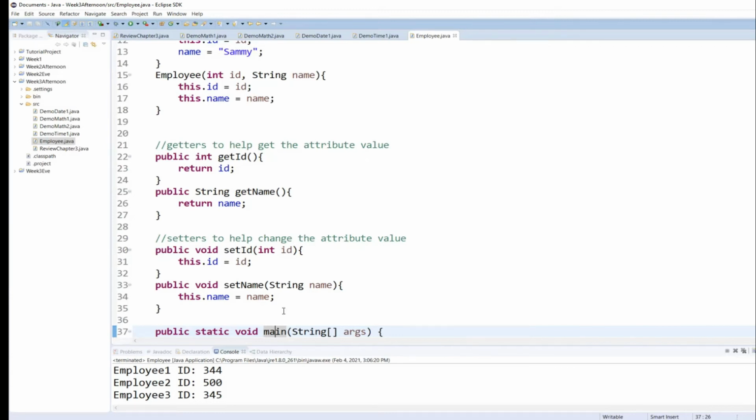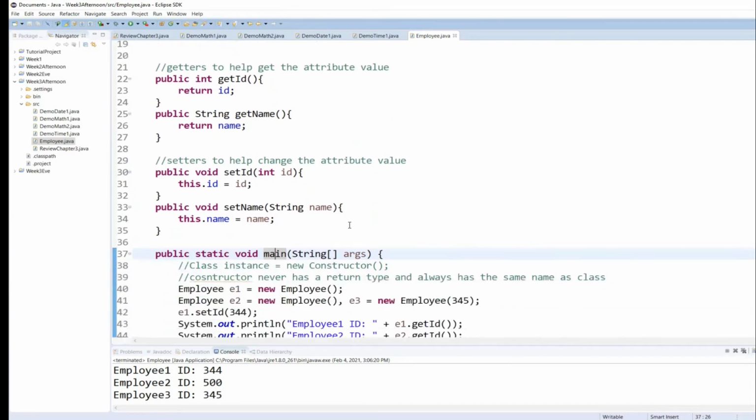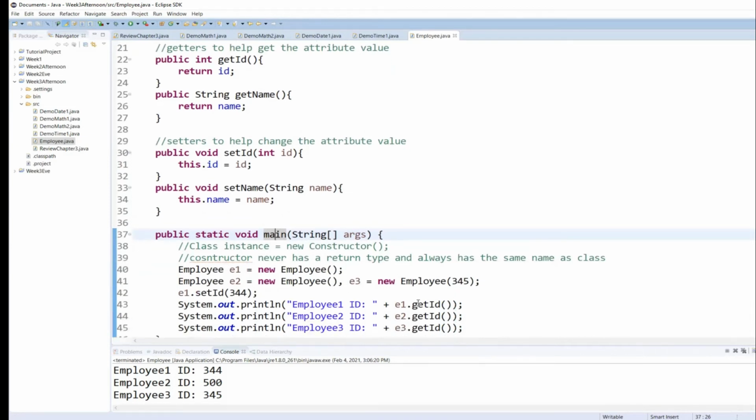Okay, now let me go down and make some changes to the outputs.